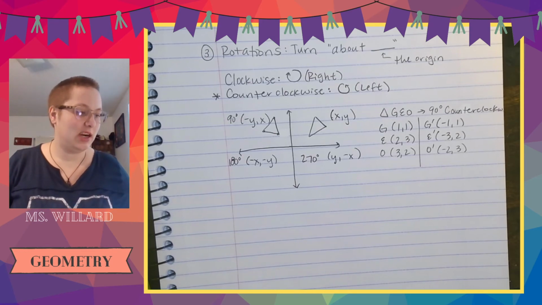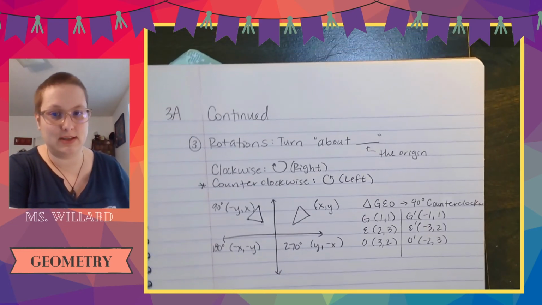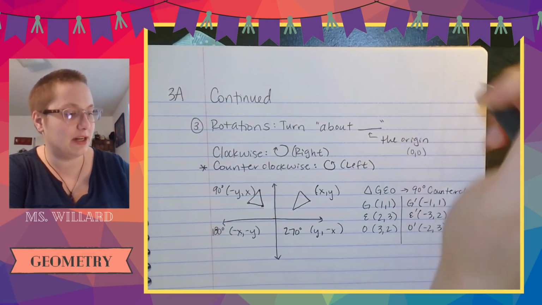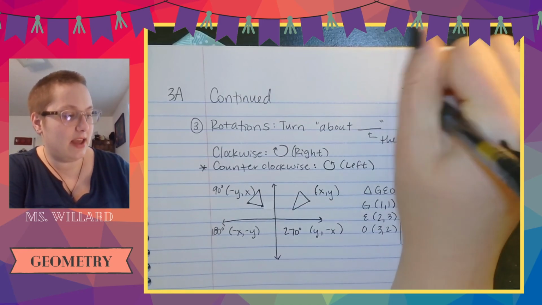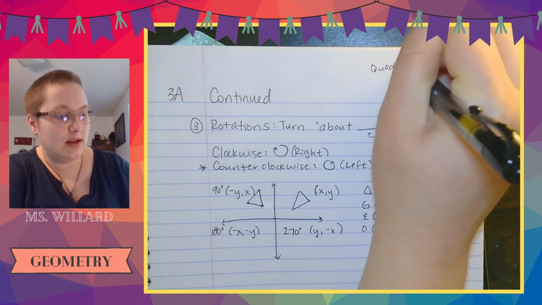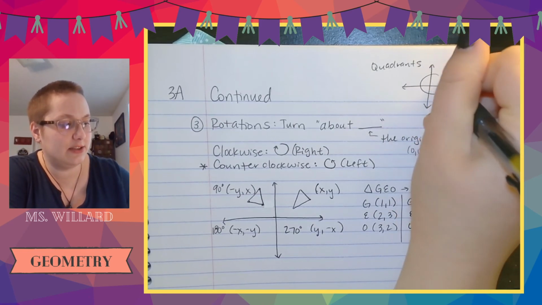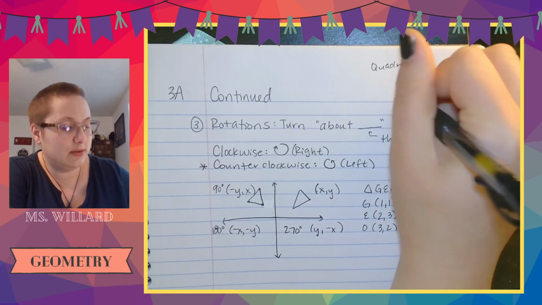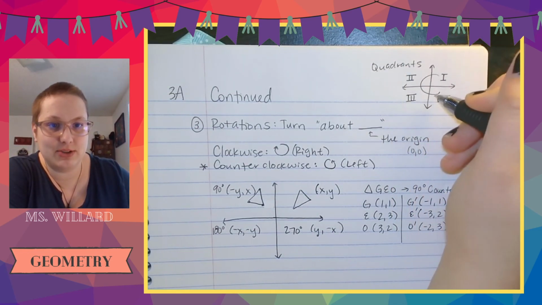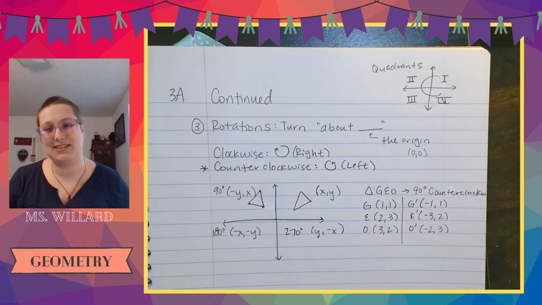All right, and then one last thing is I want to just remind you of the origin is 0, 0. There's some terms here I want you just to remember. And then here are the quadrants. The quadrants just count from 1 to 4 and they make a C shape. So if I were to draw a C on here, here's 1, 2, 3, and then 4. Like it's exactly how I draw a C. 1, 2, 3, 4. And yes, they're Roman numerals, and yes, you're supposed to write them that way.